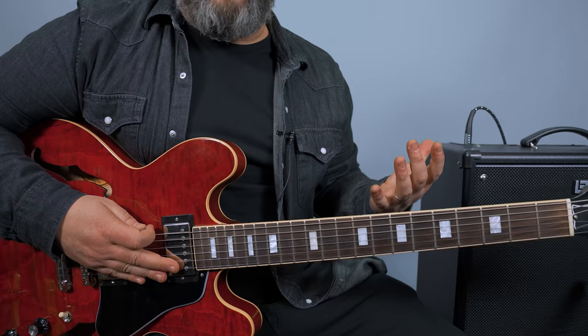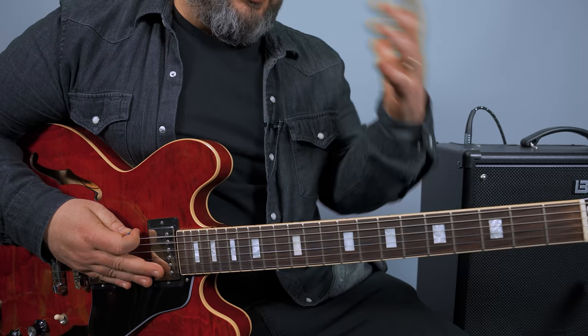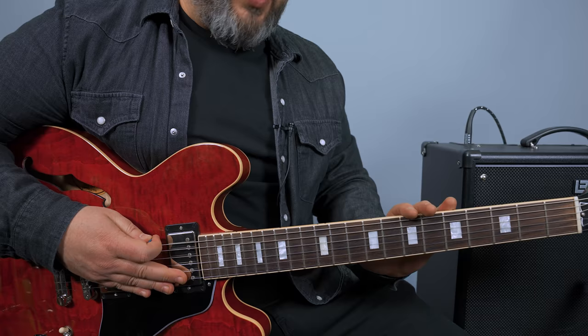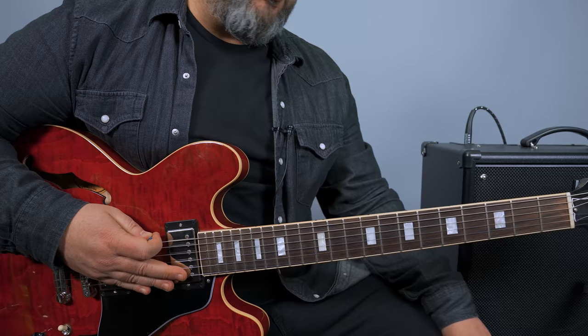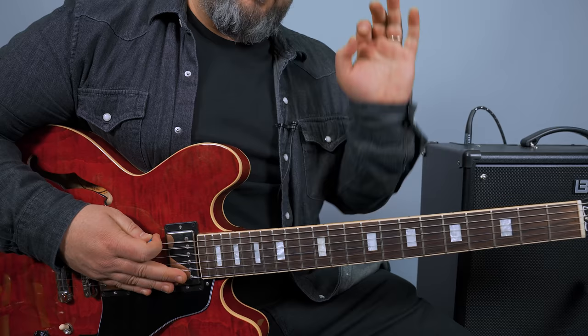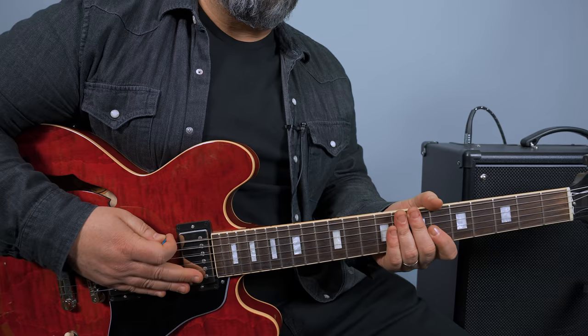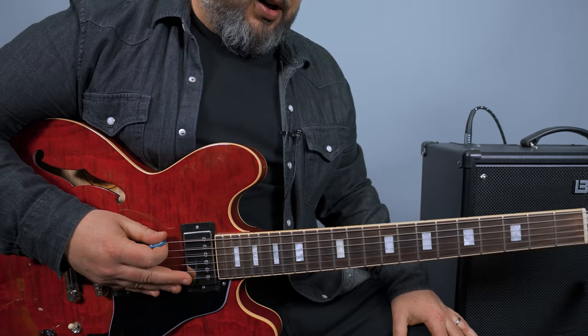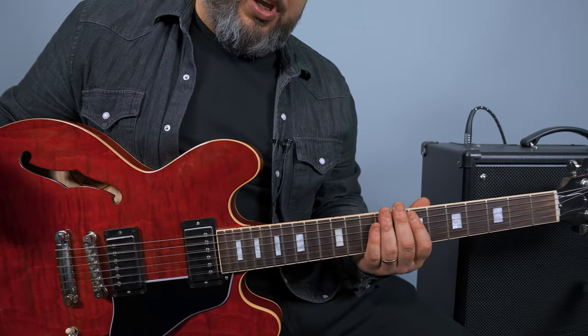If you're trying to figure out what scales are all about, what to do past the pentatonic scale, or whether you should learn the modes and all these fancy different scale names — this is a great starting point. This is the major scale with the root on the E string. It's also the do-re-mi scale. All of our Western music is based off this pool of notes, this relationship. So this is the position — I'll just call it shape number one — and it sounds like this.